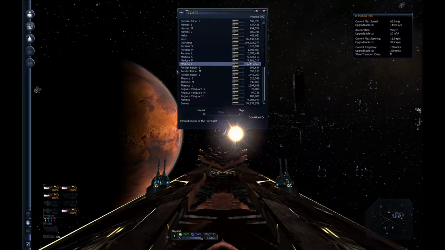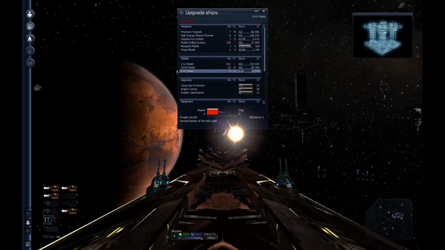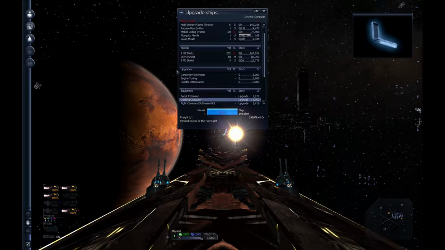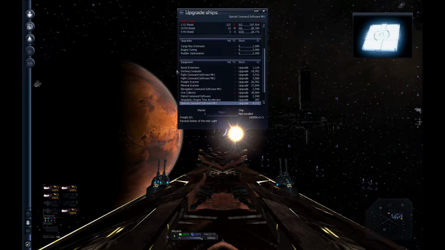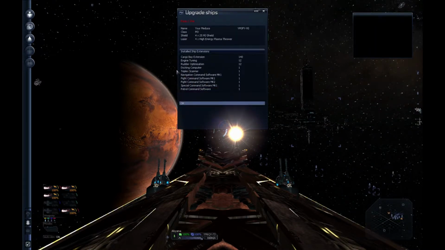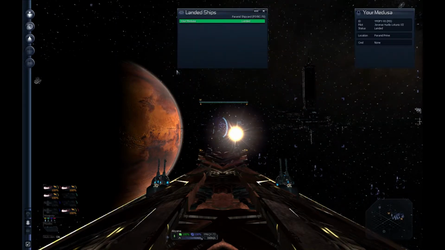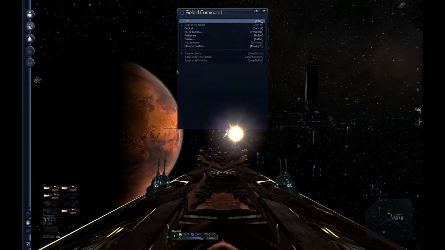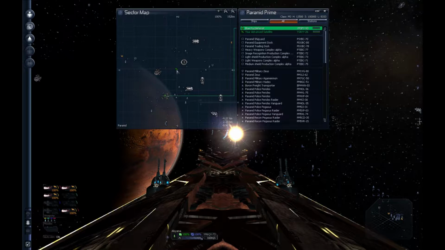So, ship ordered. As a thank you. Cargo engines rudder optimization installed. Docking. Navigation command. Patrol command software. Special command software. Docking granted. Command accepted. Right.